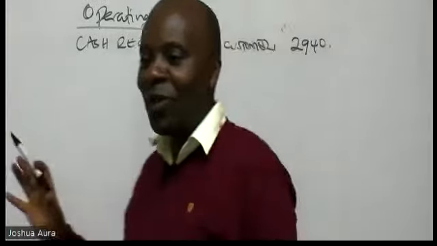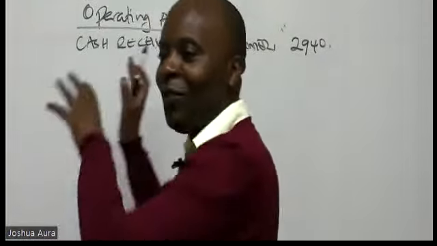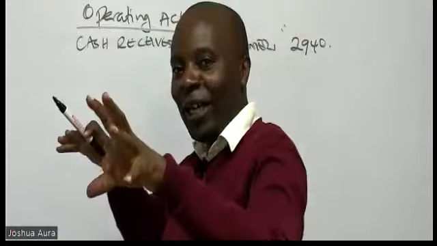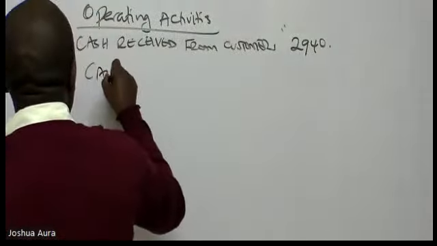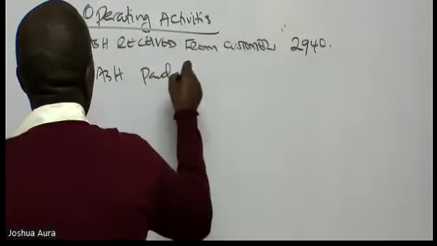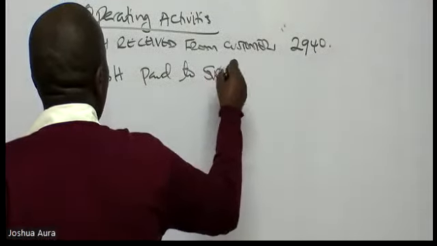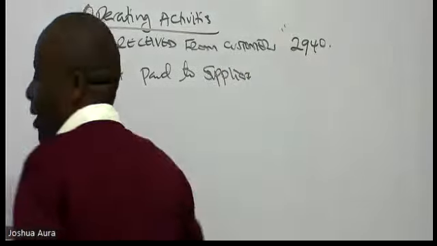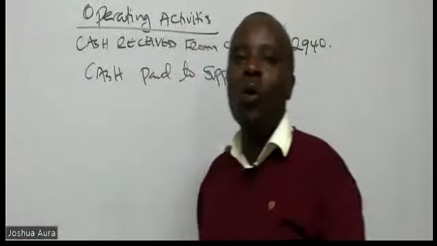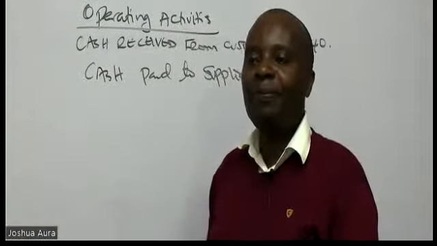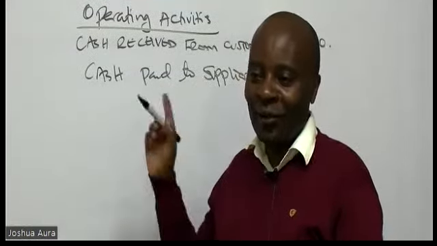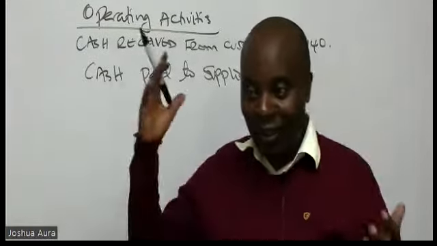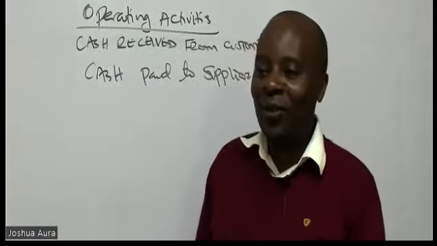Right? It's our working. Once we finish our working, we are taking these figures to the pro forma that we drew earlier on. So these are working for me. Cash paid to suppliers, ladies and gentlemen, in this case here will affect which account? Which account shall we use for us to be able to get this cash that we pay to our suppliers?